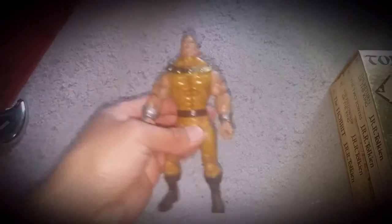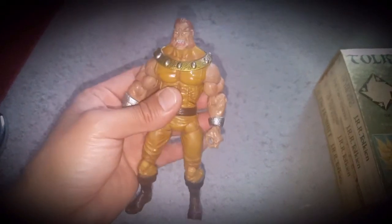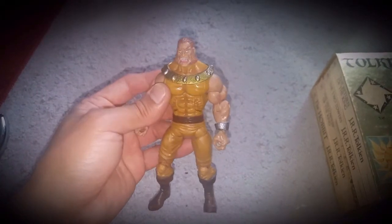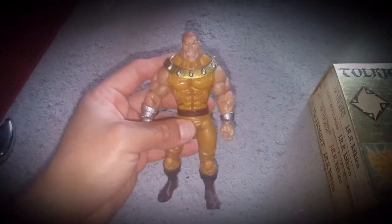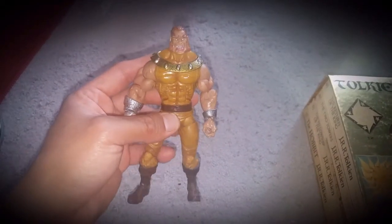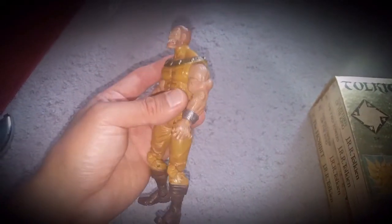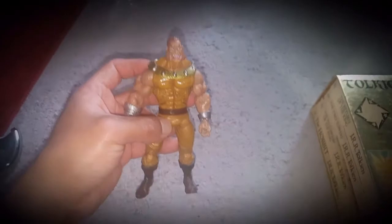Since the Hasbro Age of Apocalypse X-Men figures are coming out, I figured I'd go all in on Hasbro figures. I sold this Sabertooth figure — it's seen better days and is missing its ponytail — for five bucks plus shipping. The buyer is actually in the city and I could deliver it, but I don't want to risk getting sick with everything going on. I've got a few more to pack.